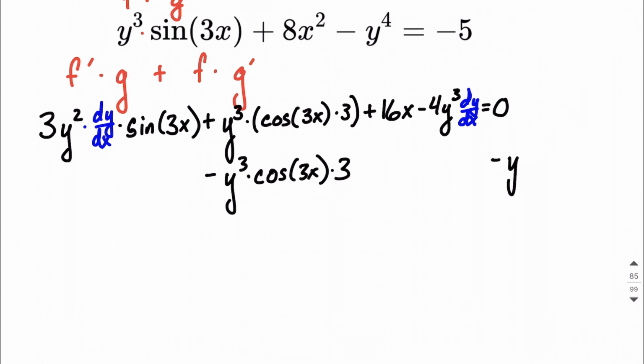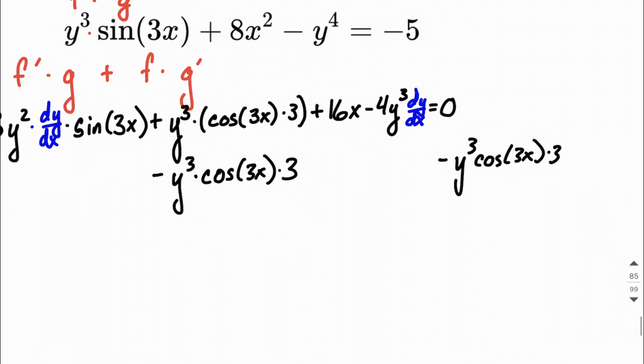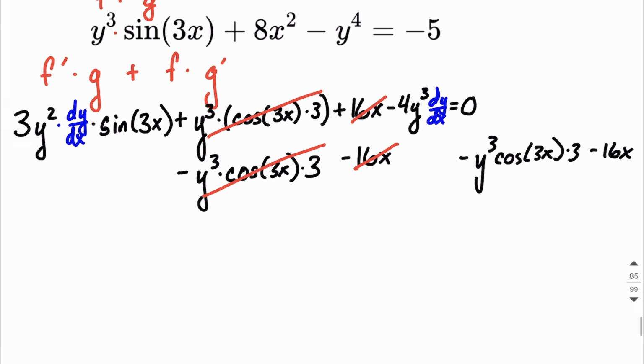Do it to both sides. And then we also have this term with the plus 16x. We're going to go ahead and subtract 16x from both sides as well. All right, where that'll leave us is these will get to cancel, right? One's positive, one's negative. These will get to cancel. One's positive, one's negative. And then let's go ahead and copy down everything that's left on the left-hand side.